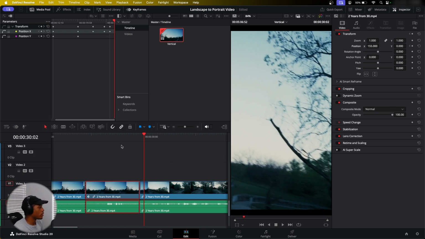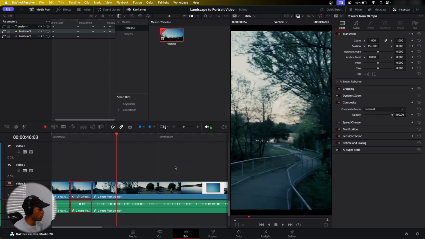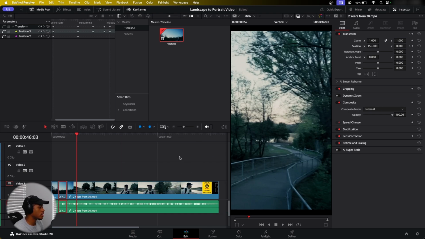So over here you have your zoom feature. I'll just show you. Just remember you can click this right here. So you can zoom all the way out. If it doesn't show the entire thing, just hit the little arrow. You can go to full extent zoom, and that just shows you your entire timeline.